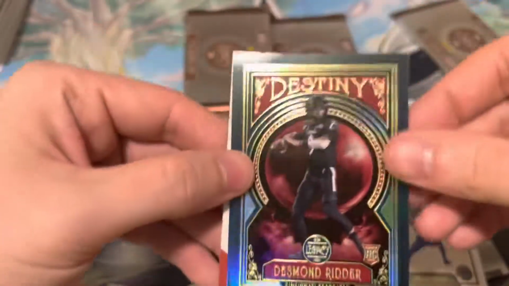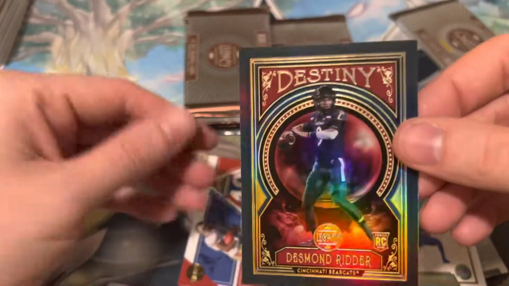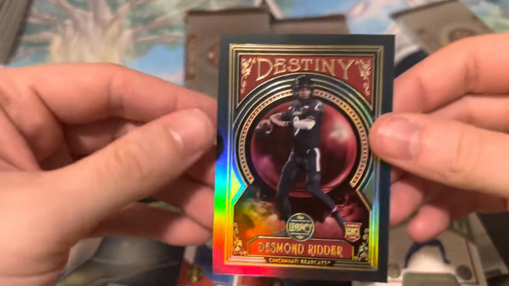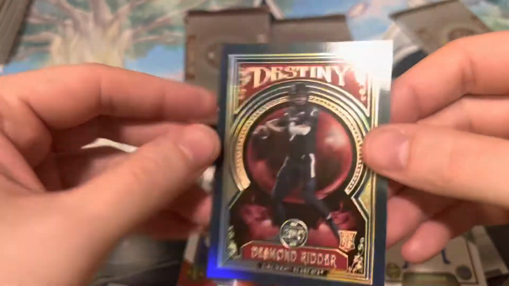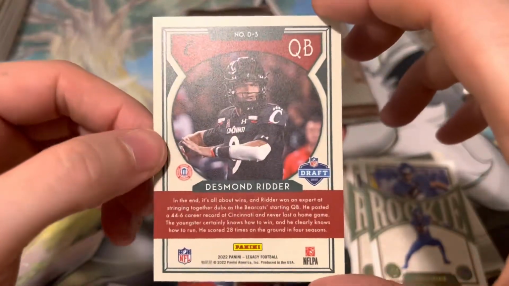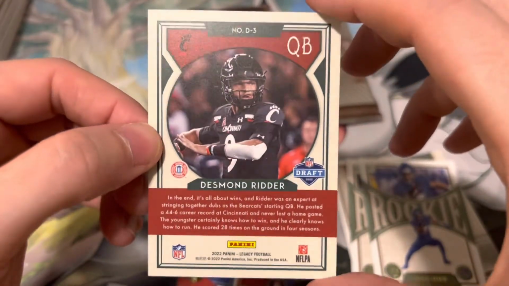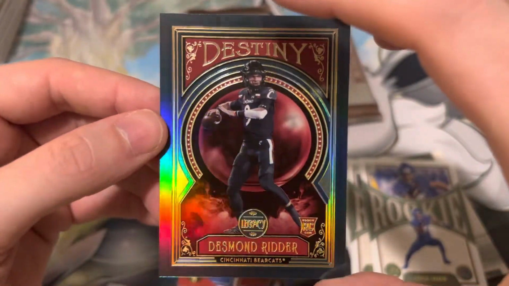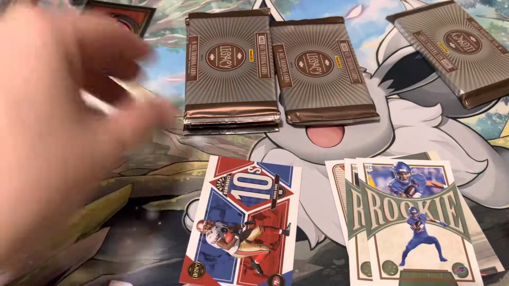Ooh, I think we hit a case hit. Yeah, case hit, Desmond Ridder, Destiny. I think this is a case hit. I'm not 100% sure. If I'm wrong, please correct me. But I'm almost positive Destiny was a case hit. So, not too bad.